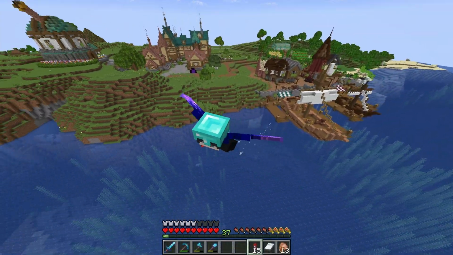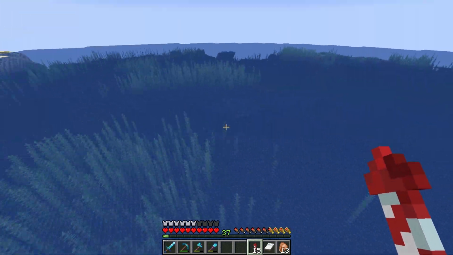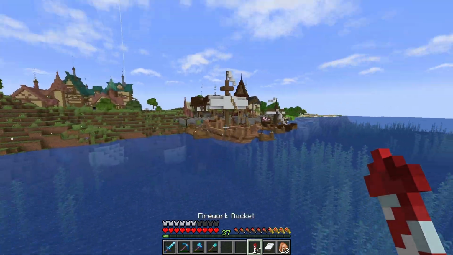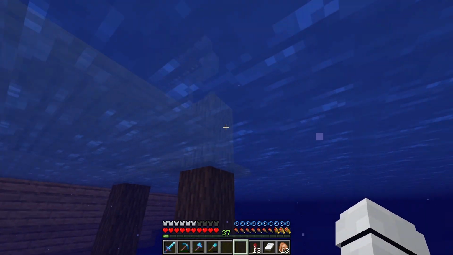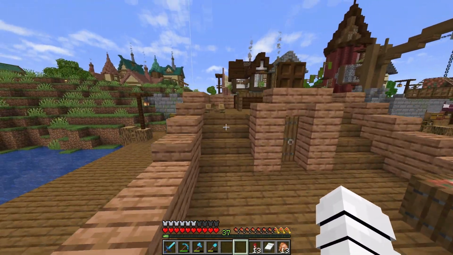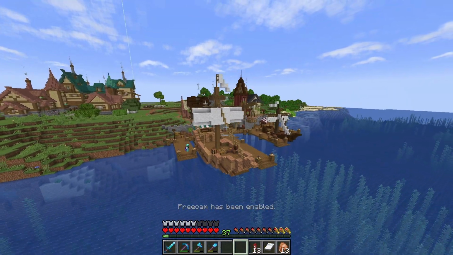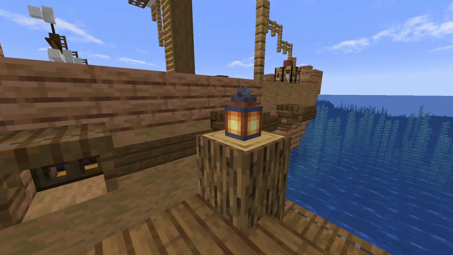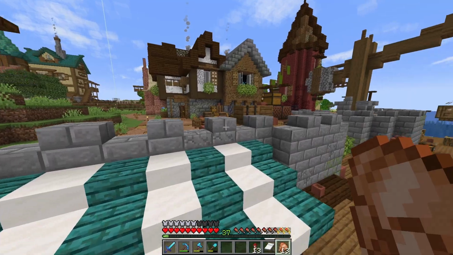Alright, the second boat is finished, and I think it looks pretty cool as well. When I was designing this, I made it out of birch, and I thought it looked so bad. So I changed it all to jungle, and I think it looks a lot better. So we're going to go into freecam so you can look at this properly. I don't think it's too bad. For my first attempts at making boats, they are pretty good, I think.